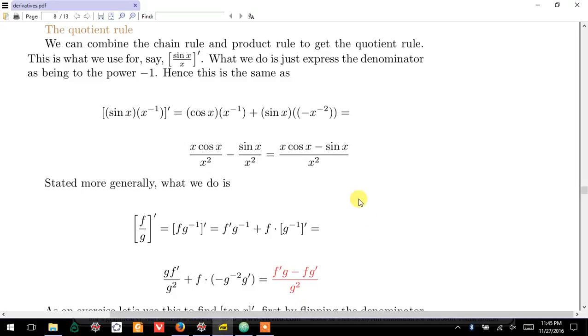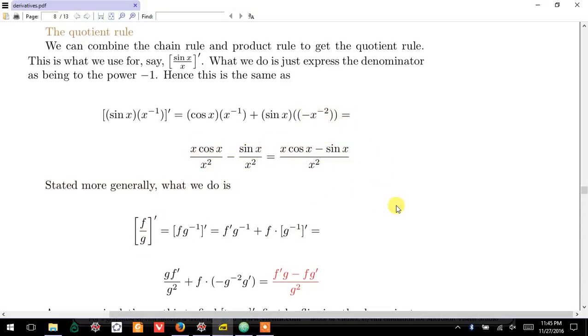But personally, I like to regard the denominator as getting a -1 power and flipping it up to the top. That's a legitimate algebra rule. And now I take the derivative of the product, so that's product rule. And so here, in this particular example, I would take the derivative of the left, multiply by the right, leave the left, derivative of the right, and then algebra, algebra, algebra. This is what comes out at the end. Now that was fairly easy because the derivative of x to the -1 could go just by the power rule, right?